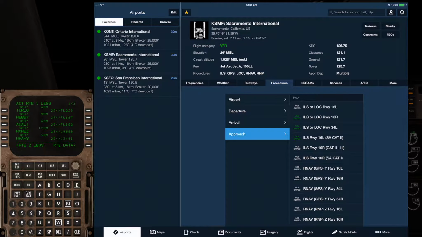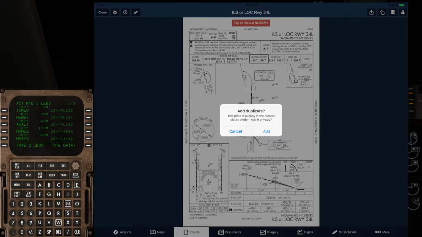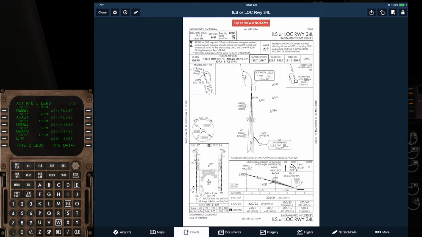And then if we, for example, decided, well, we might get a 3-4 approach, click on that approach, it comes up in the charts tab. So the first 3 tabs are really the main ones that you use in flight. And if we're just temporarily looking at that and don't really want to keep it or add it to our pack of charts, we can just close it and it'll go away. But if you want to add that, we just click the plus sign and that'll add it. Now I already have 3-4 left in there, of course, because that is the approach we're flying, so I'm not going to add that twice.